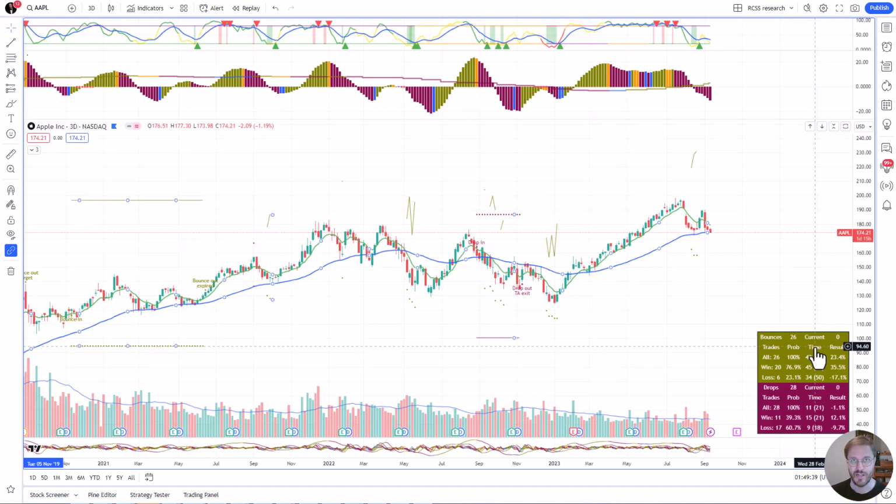Use data to back up your decisions. I think that's clever. When something has worked for the past, I don't know, 30 years, it may not work the next time, but chances are that when you find something that wins almost over 75% of the time, maybe it keeps on working. For example, when you have something that works only 40% of the time, maybe this is something that you want to avoid. So trade the consistent winners, avoid the consistent losers, and this way, over time, you should be able to see pretty solid compound returns when you size your risk in a clever way and all that good stuff.